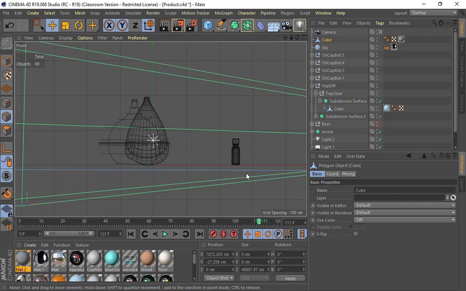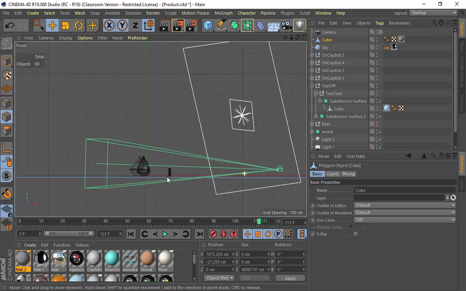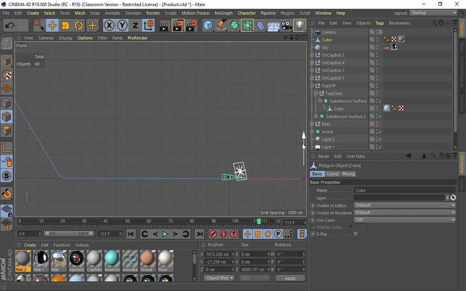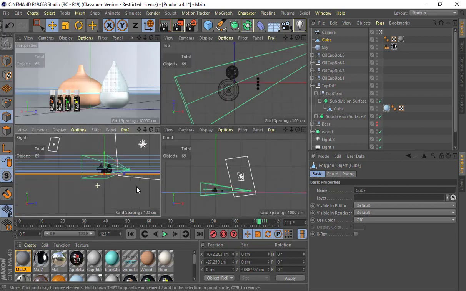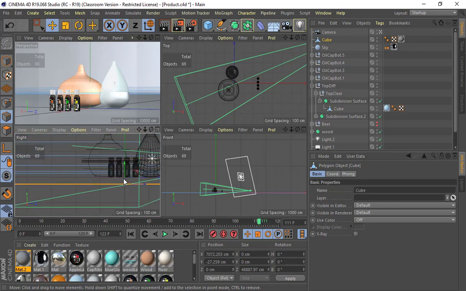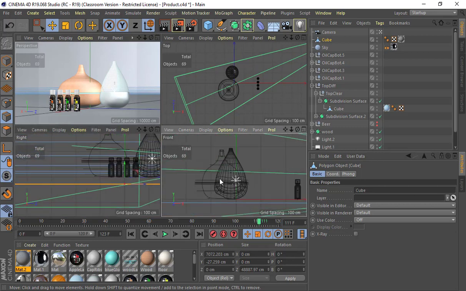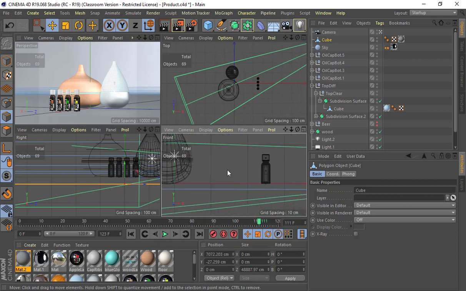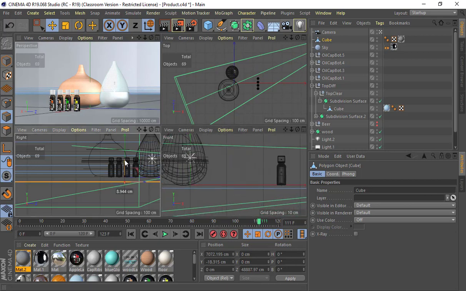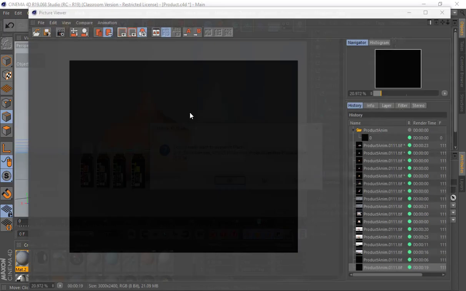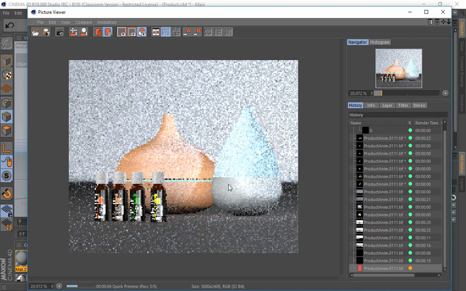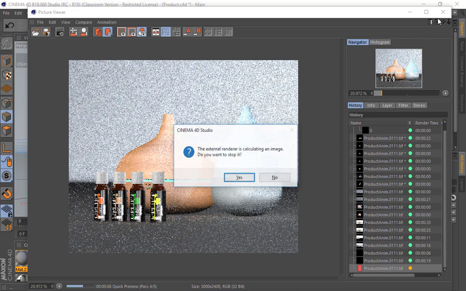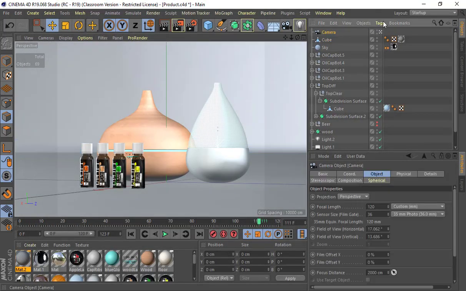I'm going to double check in my side view that nothing is floating. It definitely is floating still. So let me jump to this view. Okay, so I'm going to get close here so I can see these things and use the arrow to move this up. There we go. So now that should be right at the bottom. So we're going to pretend that I'm happy with that look.